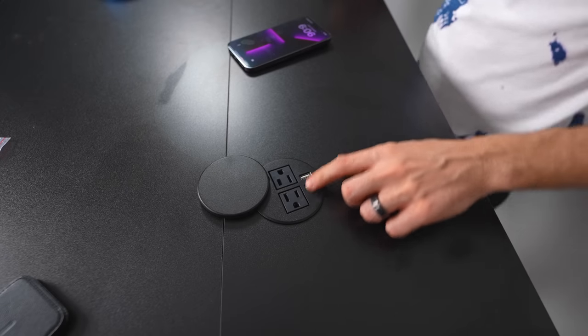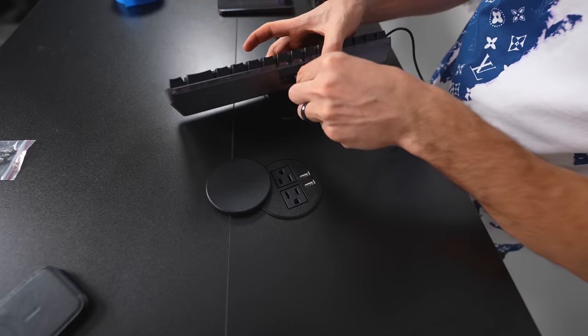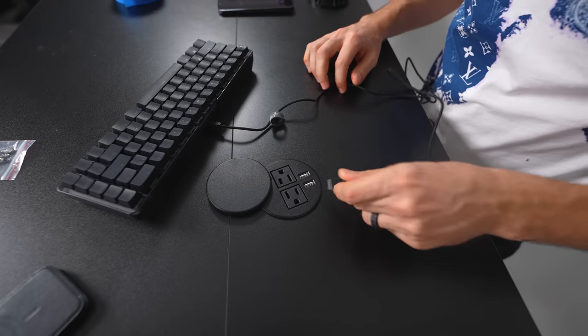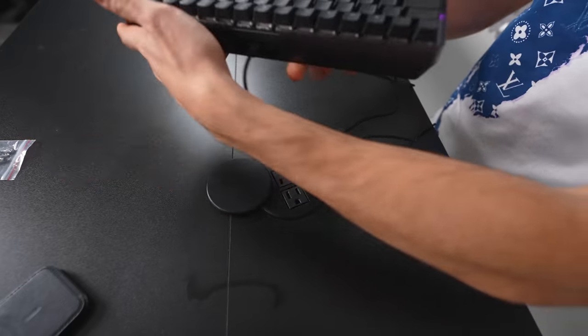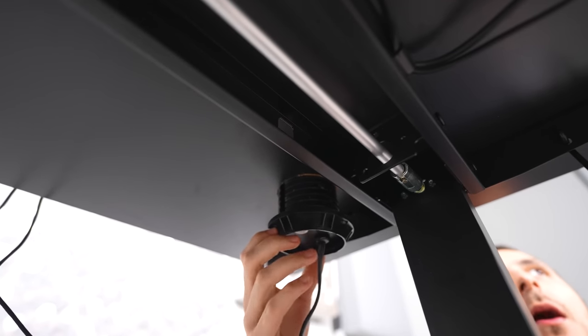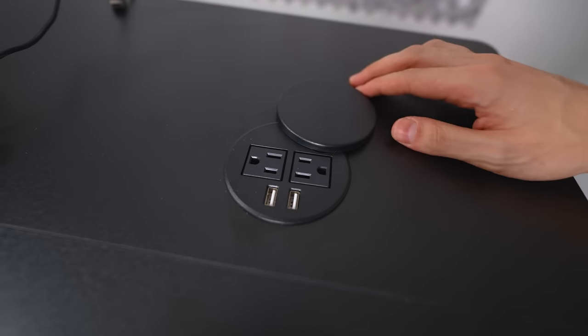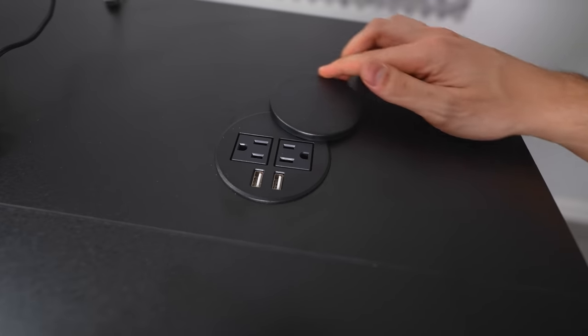Let's check the plugs real quick. Okay, let's say I wanna charge my keyboard. Plug this in and then pop this in the USB port. Yes, it is. It's charging. And now we just gotta screw it in from the bottom. Perfect. Doesn't move anymore. Look at that.